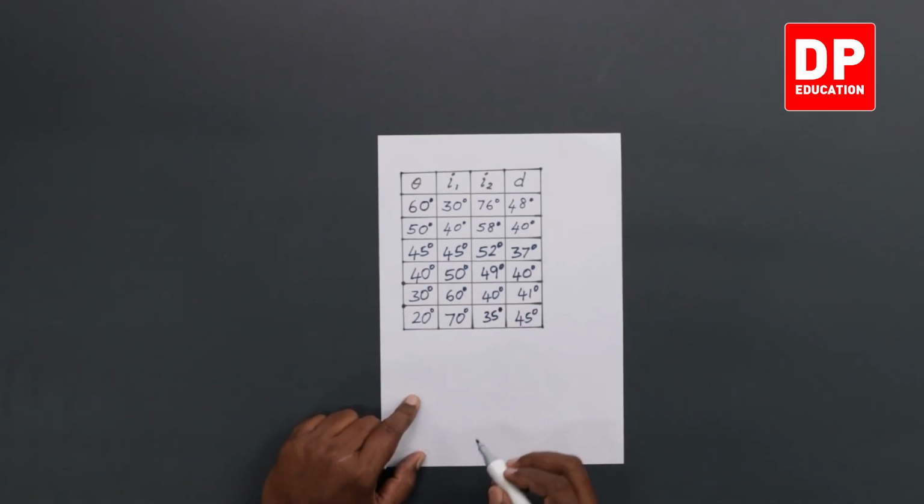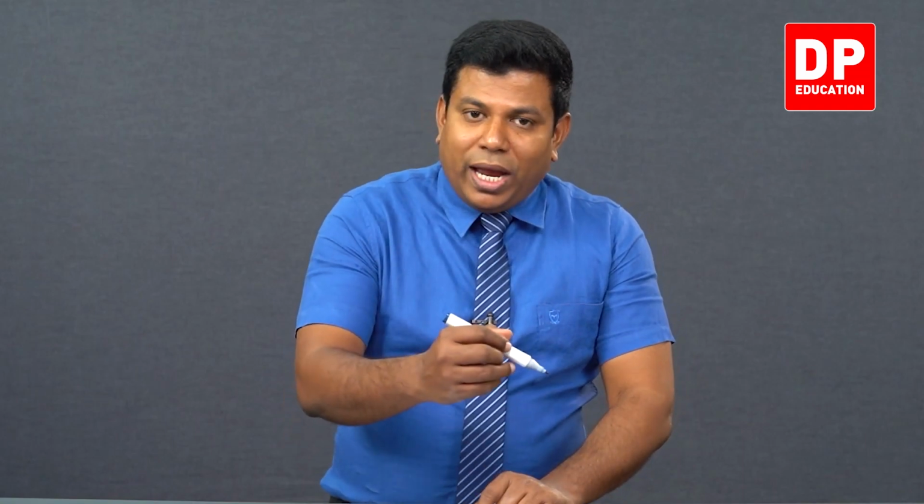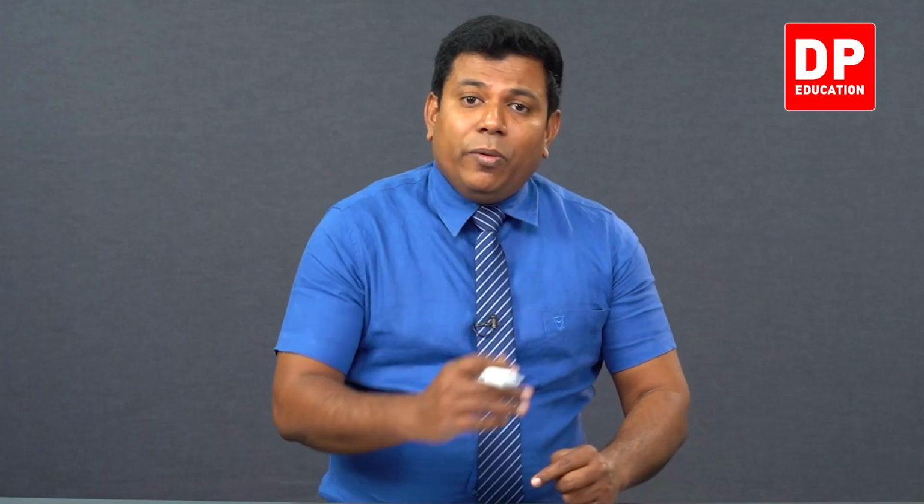Now some of you might be wondering, why are we taking I2? Because we are going to draw the graph between I1 and D. There is this reversible principle. That means in the prism, you can interchange the ray of incidence and the emergence ray. That means if you take the emergence ray as incident ray, then the previous incident ray will be turned into emergent ray. Which means when we take I2 as the angle of incidence, then I1 will be the angle of emergence. For that case also, deviation will be same.